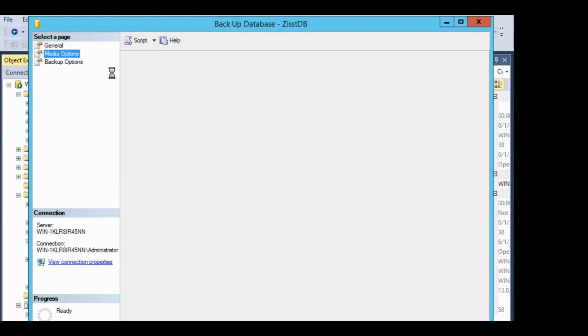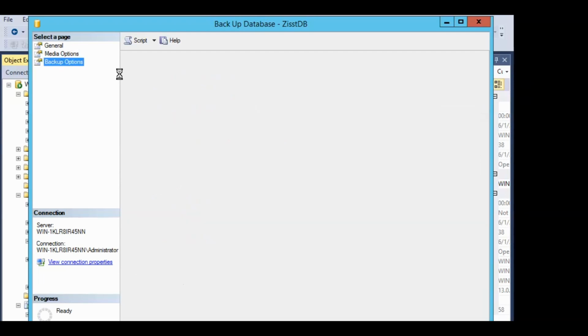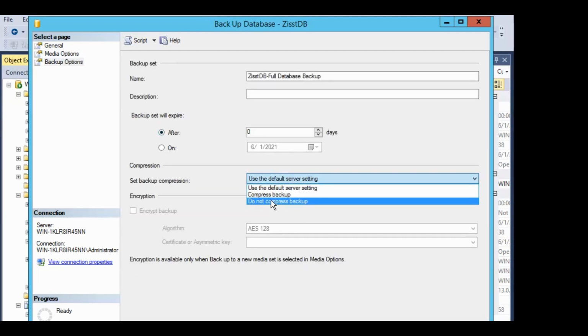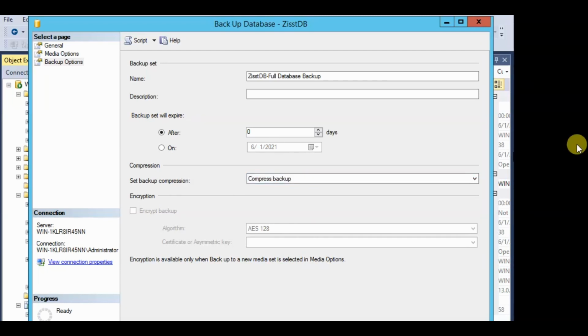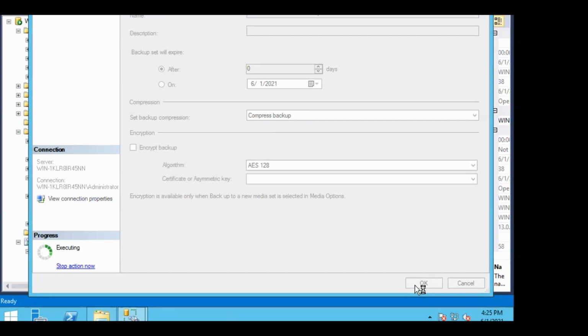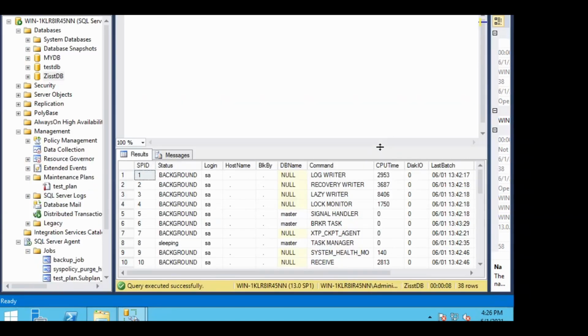Then we need to go to media options, where we can override and verify the backup, and then backup options, compress backup. So from here hit OK. Once we hit OK, the backup completes successfully.